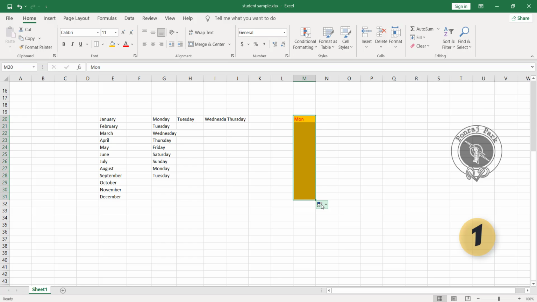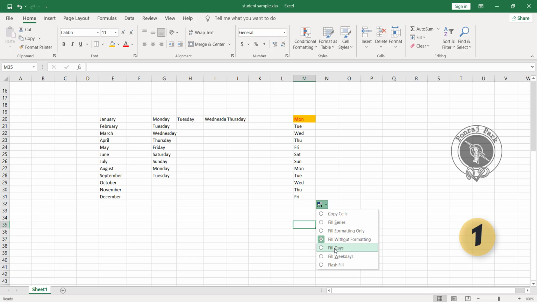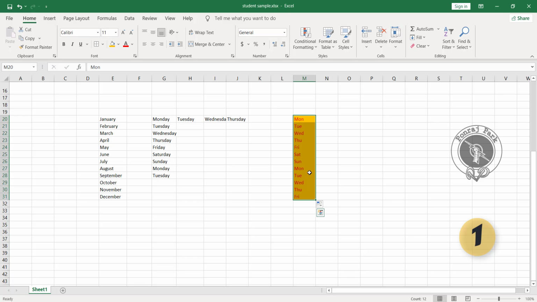And later on, if you want it to be filled but the formatting should not get copied, then you can go for this option. So the formatting has not filled; it has simply filled the series over here. And next we have fill days. So if you want to fill weekdays, if you go for fill weekdays, you can see now Sunday and Saturday are not getting filled over here, so it has removed that. So weekdays also you can remove using these autofill options.